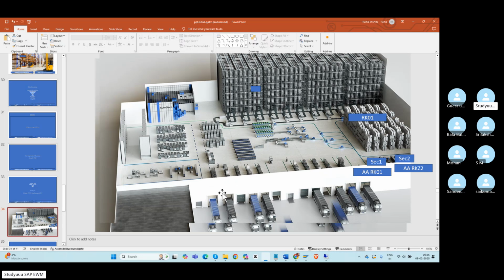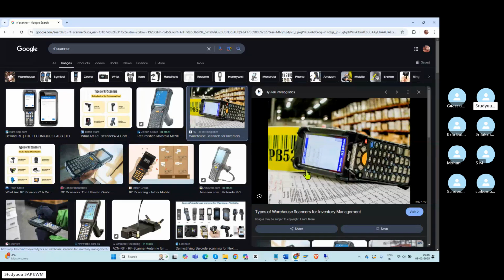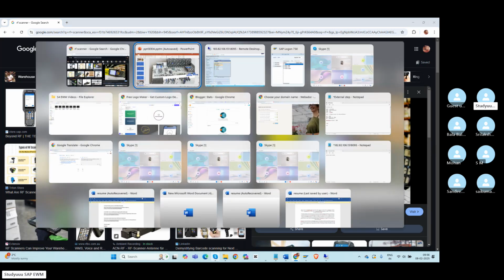And now what will they do? They will do unloading, right? Physically they will do unloading. Inbound is there in the EWM. Once you have the inbound in the EWM, they will do unloading. While unloading, what will they do? They'll scan each and every pallet. How will they scan normally? They have an RF device here. In the RF device, first of all, there's an option for them. Let me show you guys.